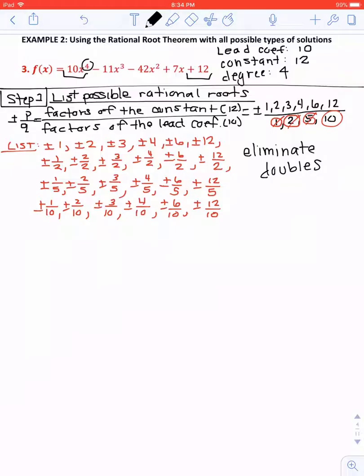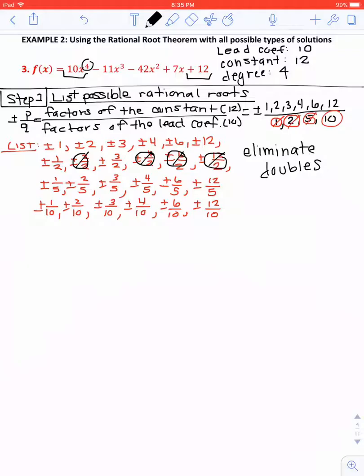All right, so obviously whole numbers all stay. And then we want to look at each row to see if any of them reduce down to any before. So 1/2 is 1/2, but 2/2 reduces down to 1, so we can take that out. 3/2, no. 4/2, oh, that reduces down to 2, so that can be taken away. 6 divided by 2 is 3, so that can be taken away. And 12 divided by 2 is 6. All right, so those are already represented in the row above. 1/5 needs to stay, 2/5 stays, 3/5 stays, 4/5 stays, 6/5 and 12/5. Okay, so those don't represent any duplicates.